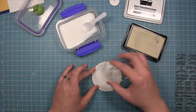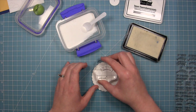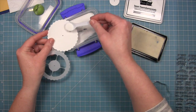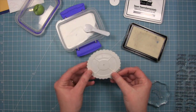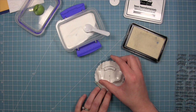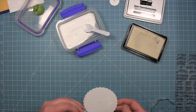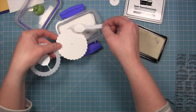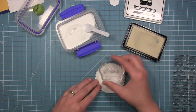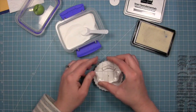So here we're going to use that template as a guide for our stamping. We'll stamp our sentiment just like that. Then we can just flip that template back. Because we only put the tape on one side, it's like a little hinge. Add the heat embossing powder to it, and then we can go ahead and move on to the next one. So we can flip that template right back up and then turn the wheel and stamp our next phrase. We're going to repeat that a total of 4 times for all of the different windows. We're making a Mother's Day card right now, so this is going to turn out super cute. So we'll add some more white heat embossing powder and keep repeating.